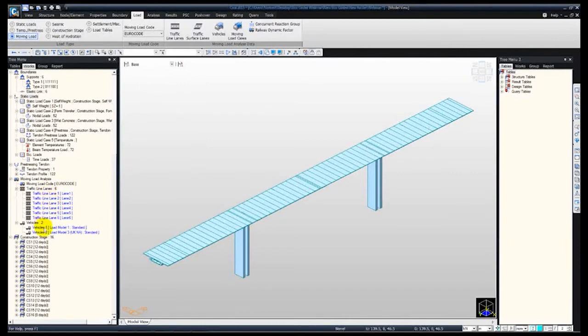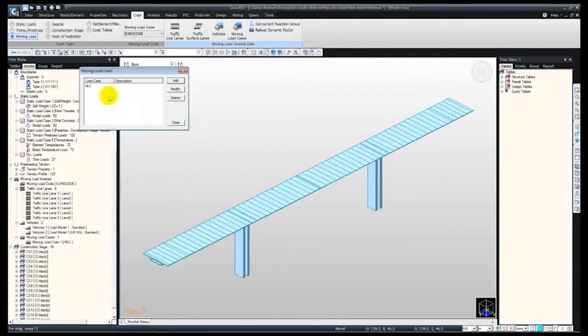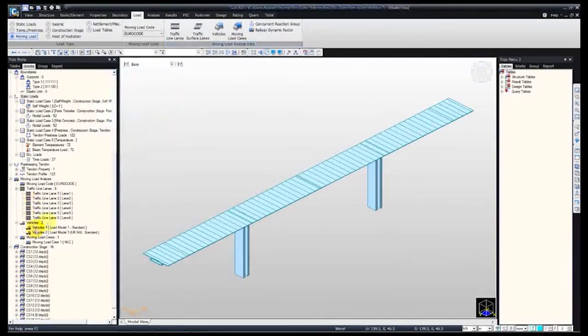Now, in order to connect the vehicles to the lanes, I'm going to specify the moving load case. So just create a load case, add, let's say, moving load case. The load model will be LM103 multi-straddling. All I need to do is specify the LM3 vehicle. I'm going to ignore the side factor and simply select all the lanes and press OK. As you can see, this moving load case has been defined for us, and also the lanes are now connected to the vehicles.